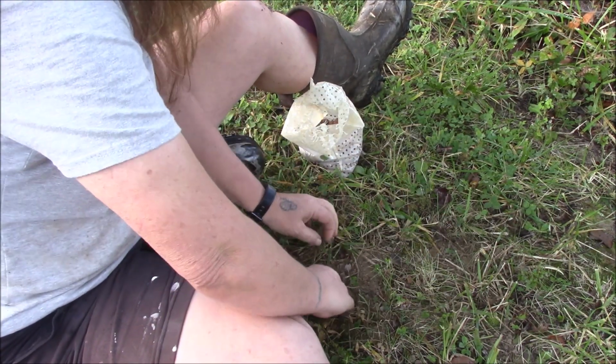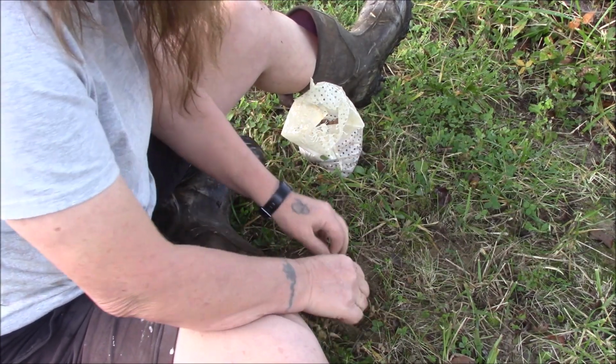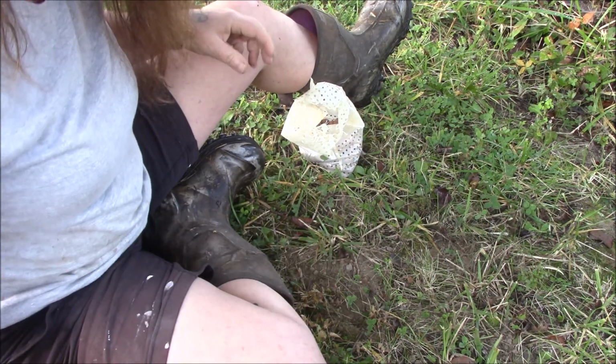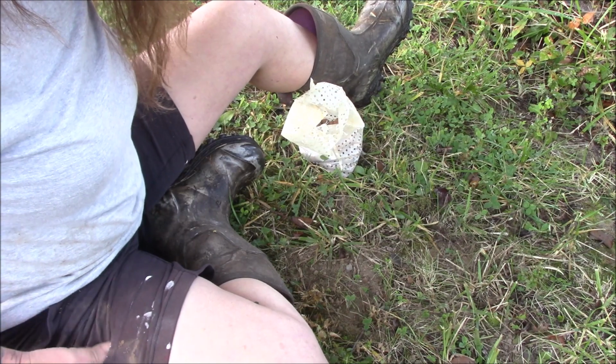So I'm going to go ahead and do this section. I'm going to set the tripod up so you see a wider section. And I get busy. There's a lot to do. Hold on.